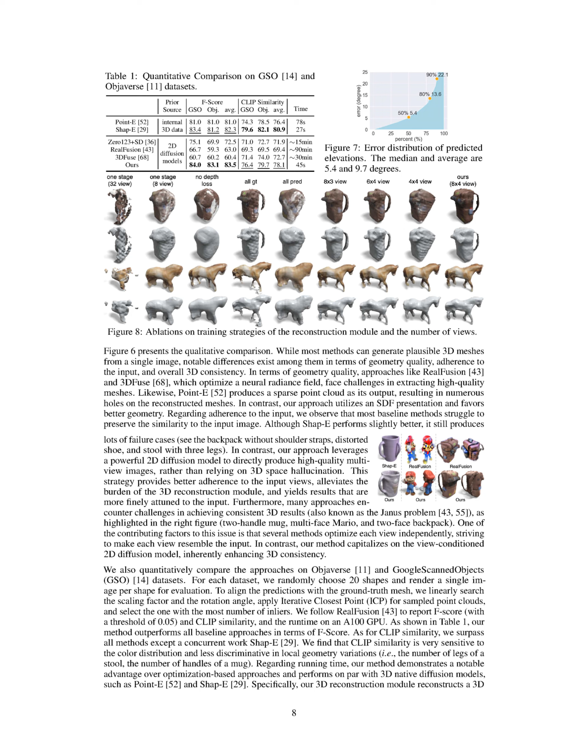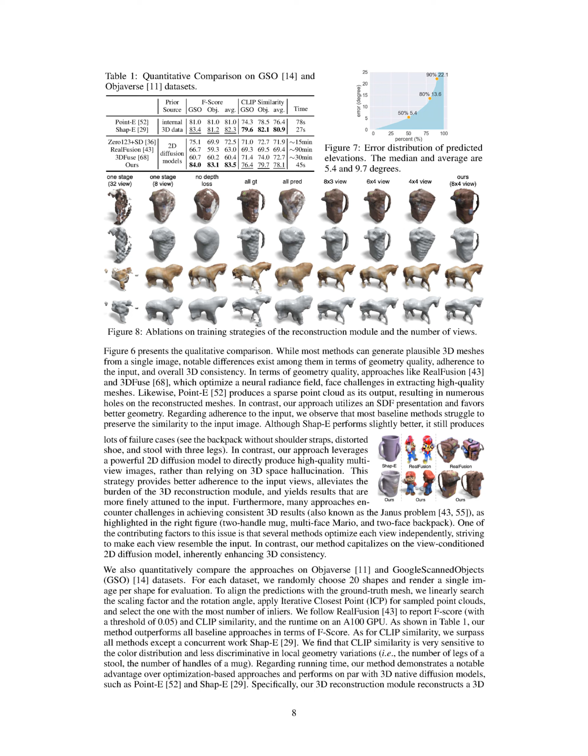We've also evaluated the performance of our method quantitatively, using the Objaverse and Google Scanned Objects, GSO, datasets. To compare the predictions with the actual mesh, we adjusted the scale and rotation, applied the iterative closest point, ICP, technique to sampled point clouds, and selected the most matching prediction. Using these parameters, we've reported the F-score, CLIP similarity, and the running time on an A100 GPU. As shown in the table, our method outperforms all other methods in terms of the F-score. With regard to the CLIP similarity, we exceed all other methods except Shap-E.